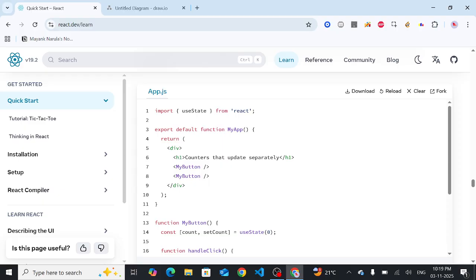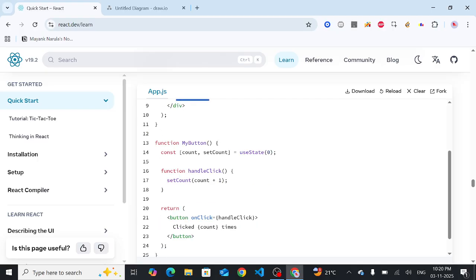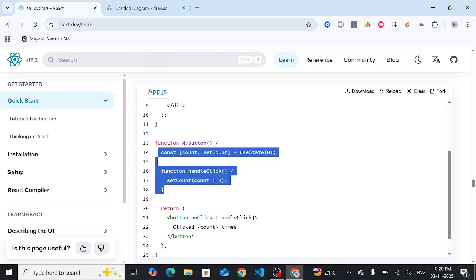This is the beauty of React. I can reuse this component any number of times and they will behave separately, logically isolated from each other, and whatever functionality I've written in one component will be only in its own scope. Okay, so to understand components you have to understand scopes. Whatever function you define has a scope of its own, right?